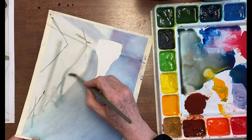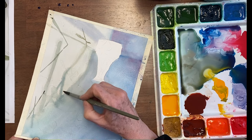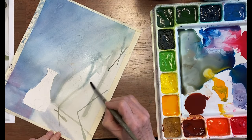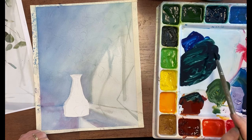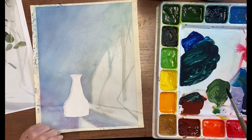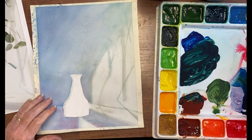And in between, I'm going to fill in so that those softened areas that I just softened don't have another edge. Some of the greens, which is quinacridone rust and phthalo blue, here for this bluish green. And then I've mixed a little bit of gamboge into that mixture over here for those few places where there is a lighter color. And we're gonna start on these leaves.